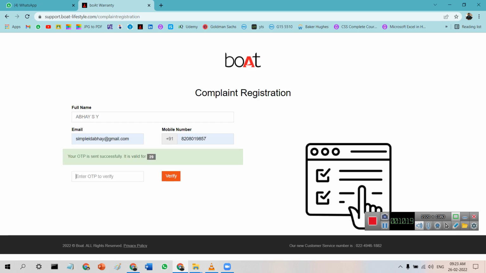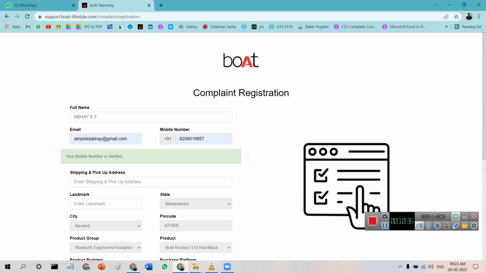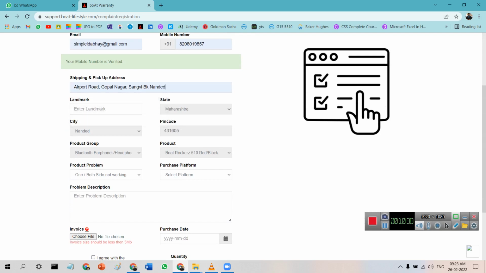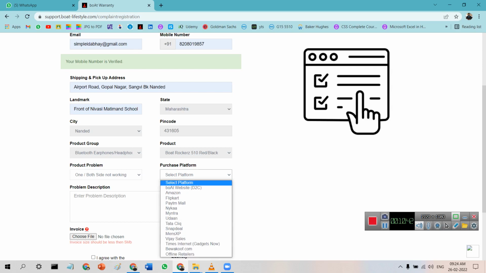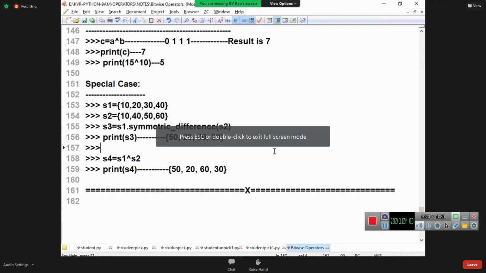Write a Python program which will accept two numerical integer values and swap them by using bitwise XOR. Bitwise XOR.